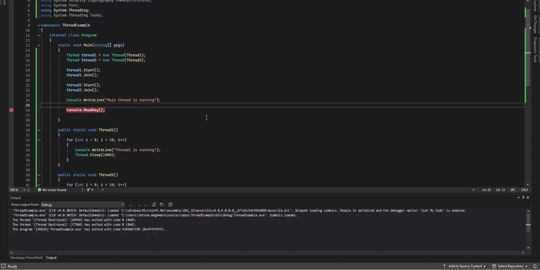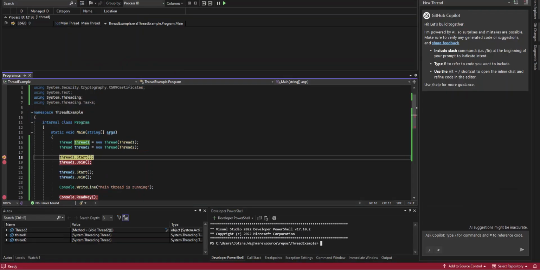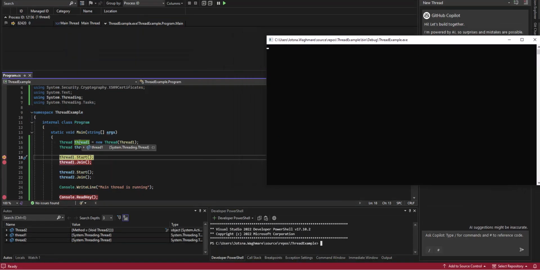Let's take some example. We'll just start the execution here. If we first see, this is thread 1. Here is the ThreadState property, which is Unstarted because I have not yet started thread 1, right? And there are some other properties also.